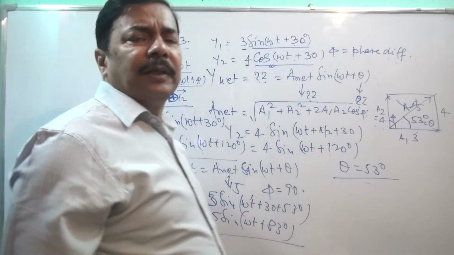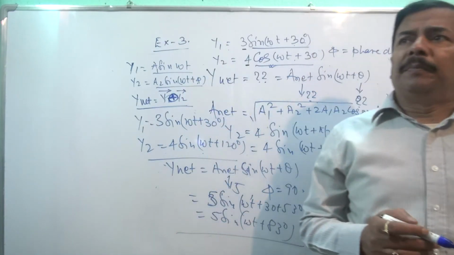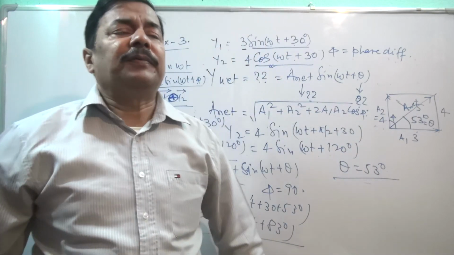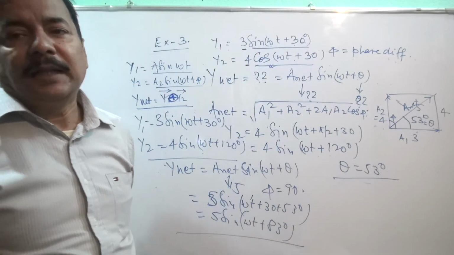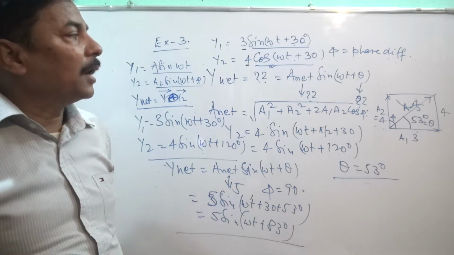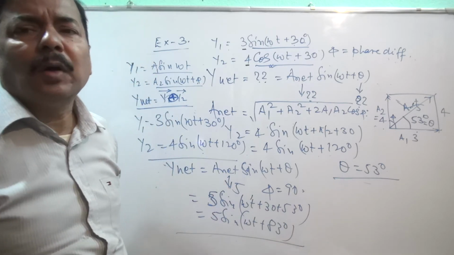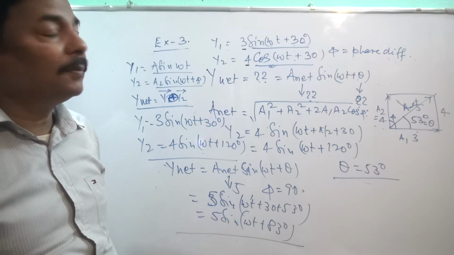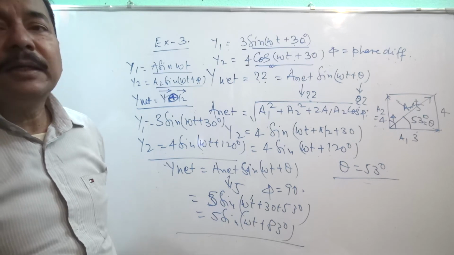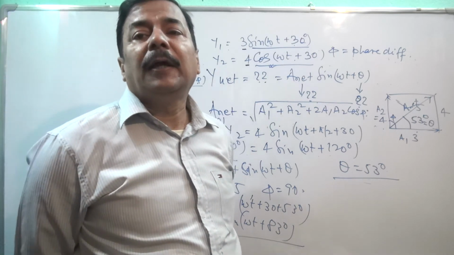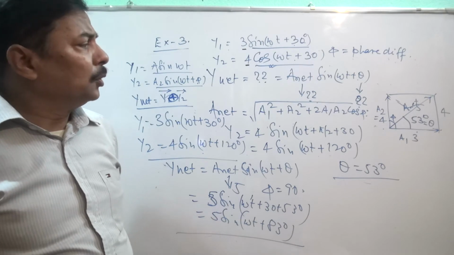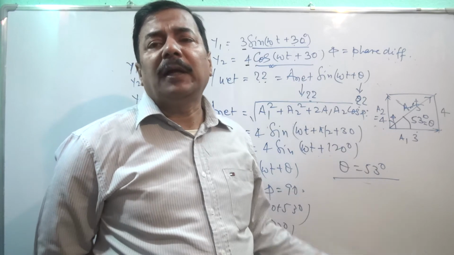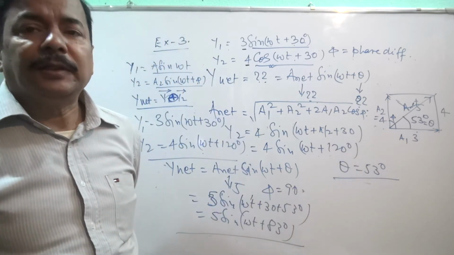So I hope that with this much discussion on the composition portion, that means how, if two waves are given, we can find the resultant wave, and that resultant wave is a very important part, how to find this resultant wave. The same matter will be taught to you in sound waves also, and in composition of SHM also. In SHM also the same matter is there, and a similar type of thing we will be discussing in AC also. So you should keep this in mind, and you should practice this type of questions for better understanding, and that will develop confidence in you.